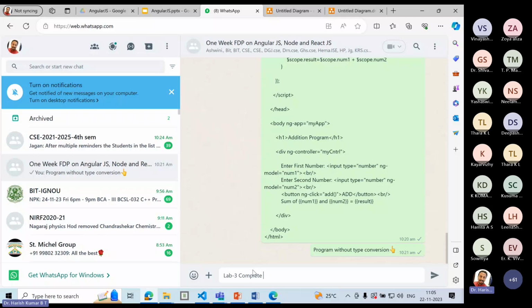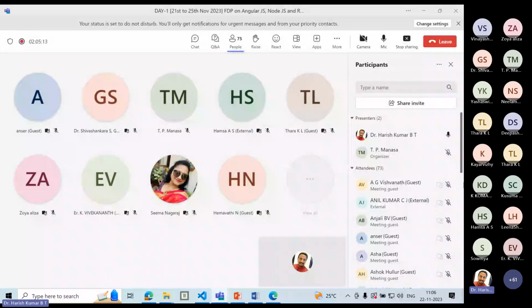And next program also we can do. Fourth program also with the concepts you know so far. Based on that, even the fourth program can be completed. But I need to tell you about a few more things, few more NG directives along with the sample programs, and then we will start the fifth program.